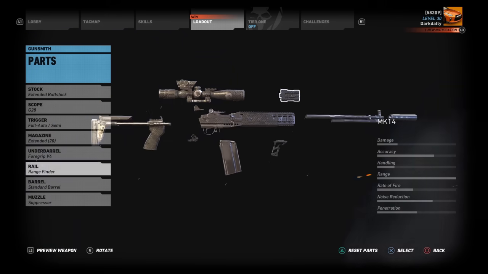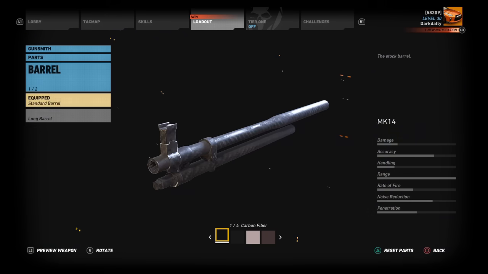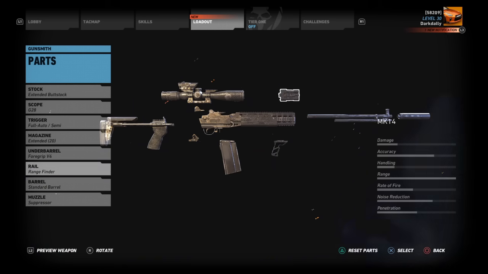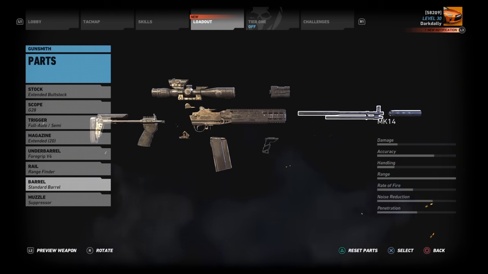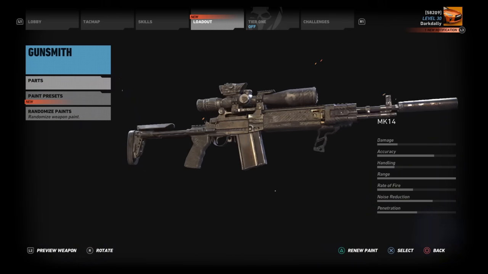The rangefinder and the standard barrel, again, this is the same thing as the TAR-21. If we look at the barrel, you can see I'm using the shortest barrel for it, and I'm using a rangefinder to make up for that loss of accuracy over range that I have with the short barrel. I'm using the short barrel, again, for the same reasons I said for the TAR-21. This weapon I do run a suppressor on. So this is my weapon.